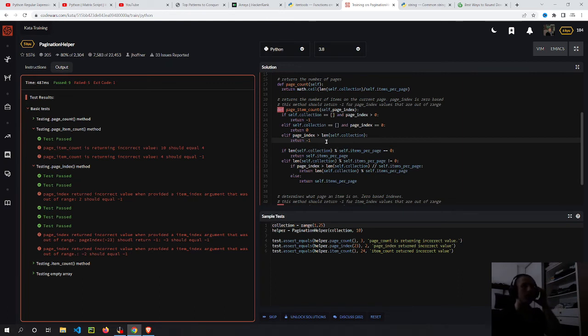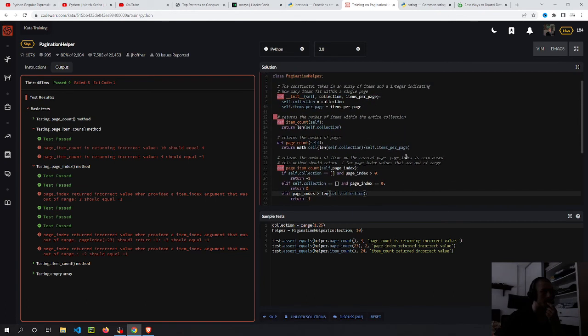Oh, actually, I'm doing this the wrong way. It's not bigger than self.collection. It's bigger than the item count, I think. Or page count.